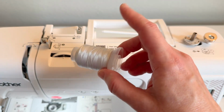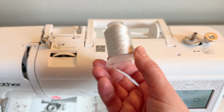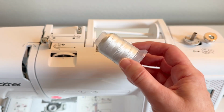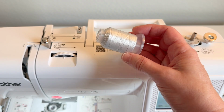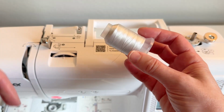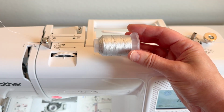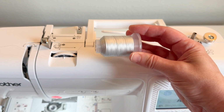It'll say like hashtag 90 or something like that. Make sure they're balanced so that your tension stays balanced. But for this example, I'm going to go ahead and use this one. And one thing I've noticed is with this style, if I can show you here, the thread comes off this very easily. See how it's just falling off?